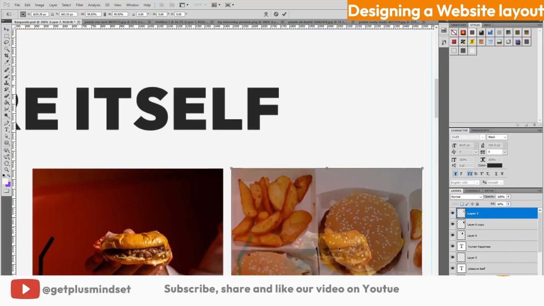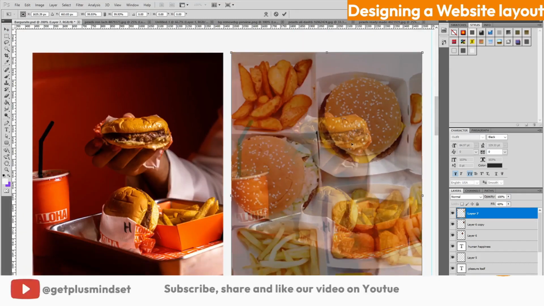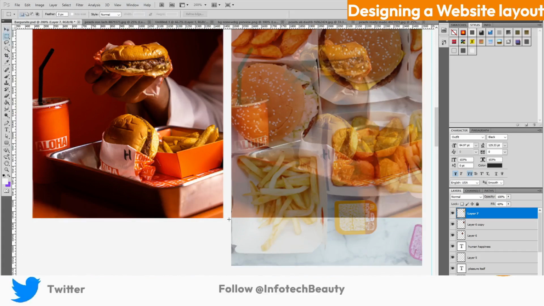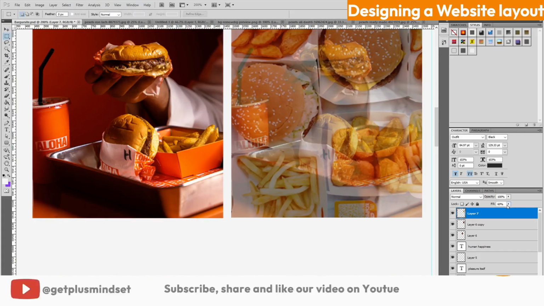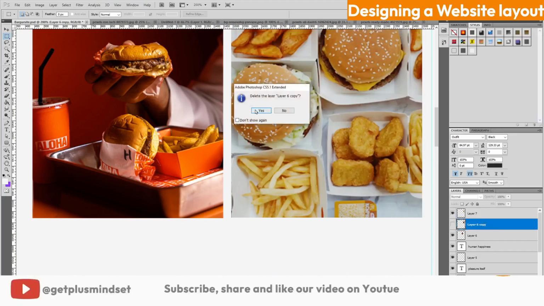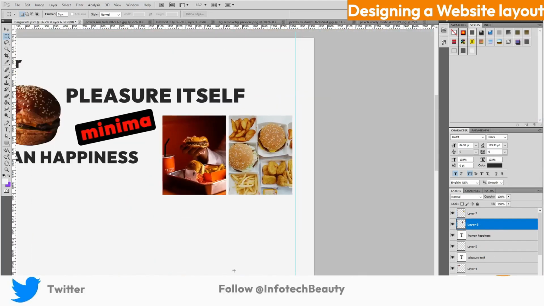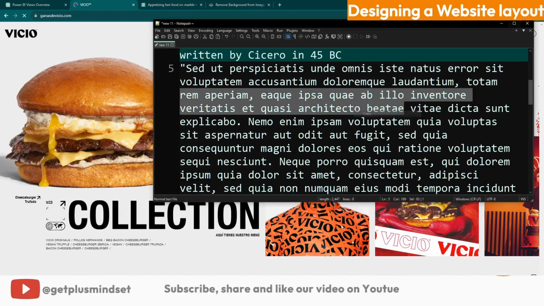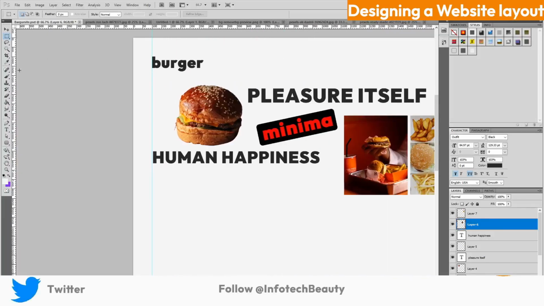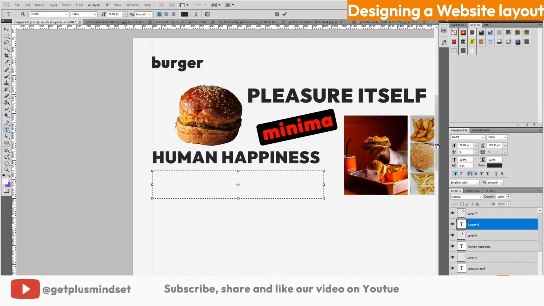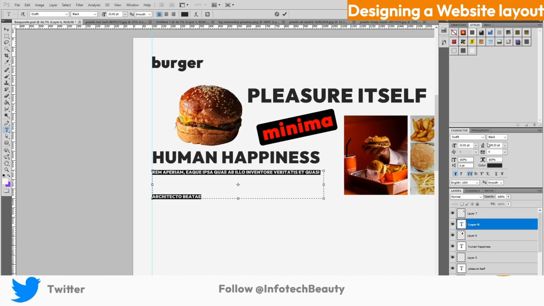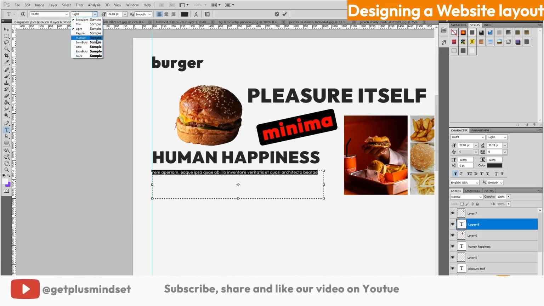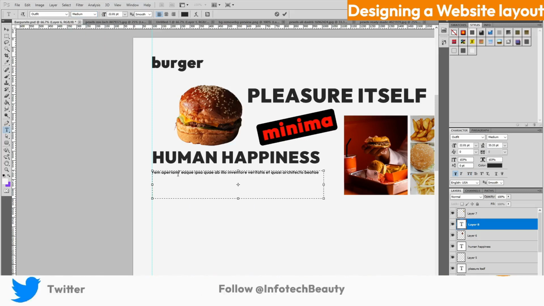Now it is time to work on the call to action button. So our two boxes are now equal. We are removing the unused layer, and now we see the call to action button is using a sticky note type of graphic. So we need a sticky note for placing the call to action button, and before that we want to add some sort of description on the hero section.